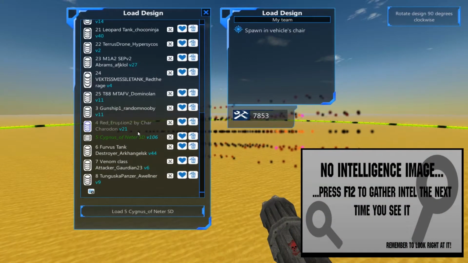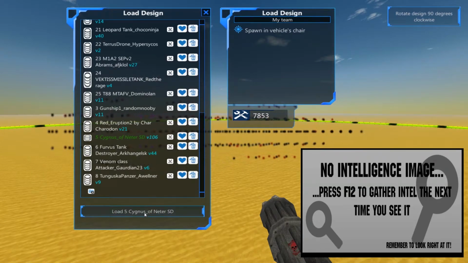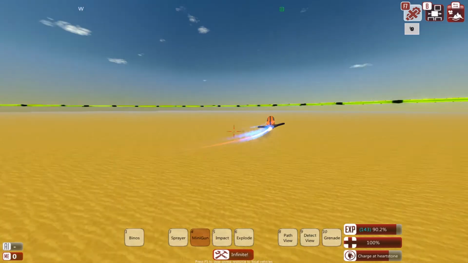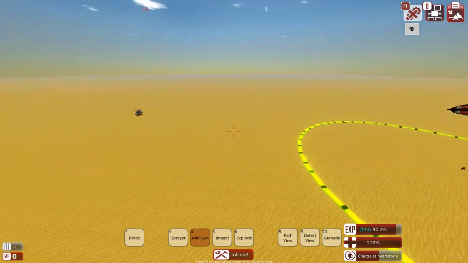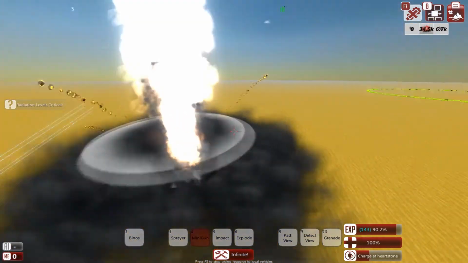So I've decided to add in another vehicle to the campaign, and this is the Cygnus, and this is actually of the Nita Scarlet Dawn. This is a warp nuke, which is kind of awesome. So pull in the Sidewinder. So it locks on target, and gets in close, and then detonates and misses because it's a nuke and they aren't very accurate.